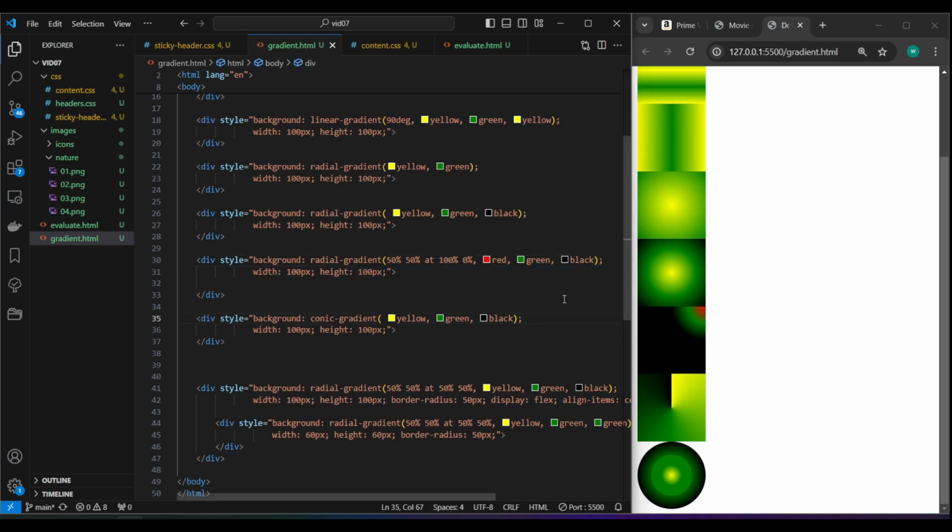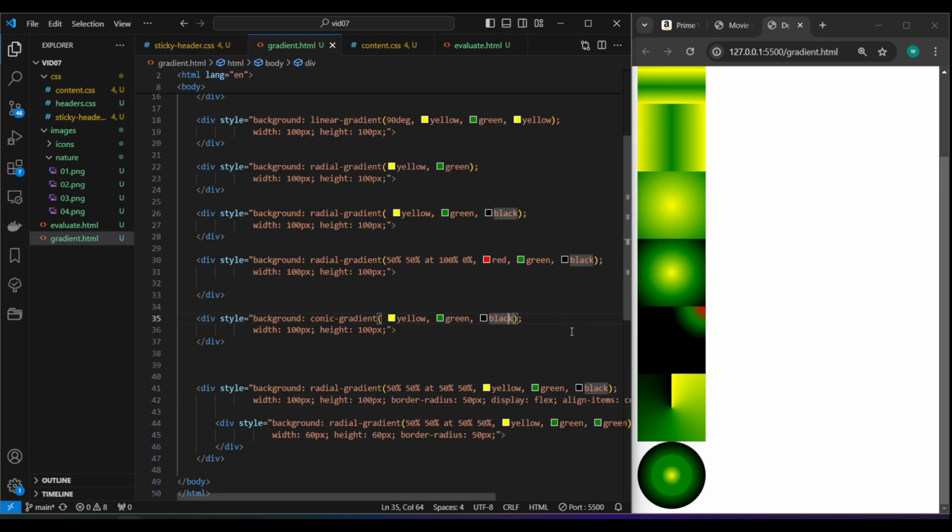The third kind of gradient which we have is a conic gradient, and this is shown here. And the transition here starts on a line here, as you can see, and then the color changes in this direction here when we go around till we reach this point. So we start by yellow, and when we are moving on a circle like this, we'll go to green, and then we start moving to black.